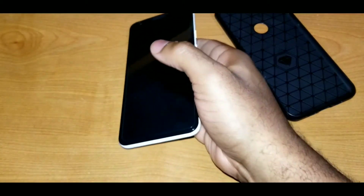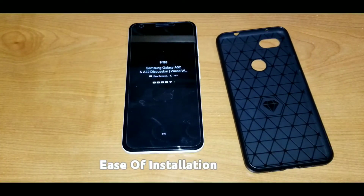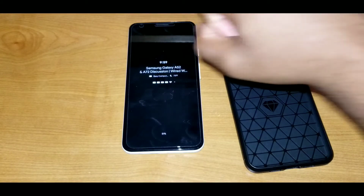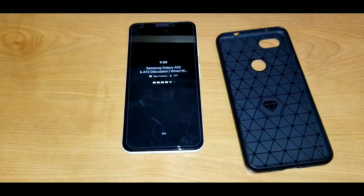Now, moving on, the next thing I want to talk about is the overall installation process. In terms of the installation process, I do want to throw out these pro tips first. If you are installing the screen protector, you want to make sure of a few prerequisites before you get started. Number one, you want to turn off all airflow in the room that you're installing the screen protector. This way, you don't get any random dust particles or skin particles from your hands that fly off due to the fans or airflow. So turn off that air before you get started.